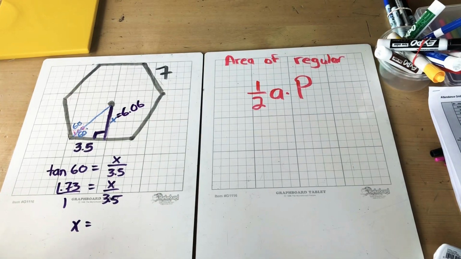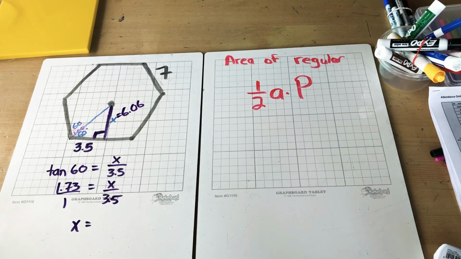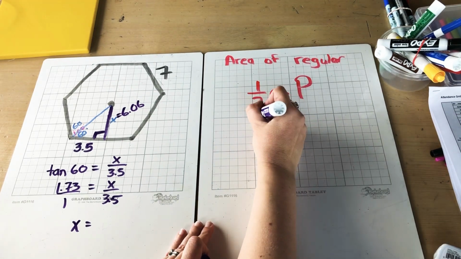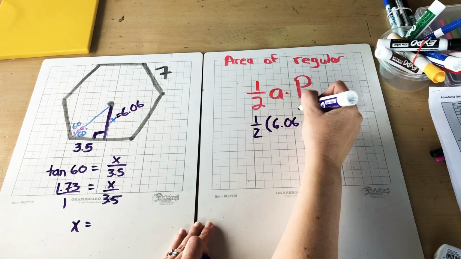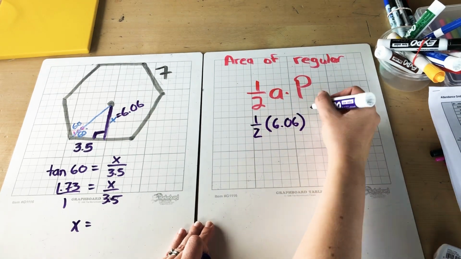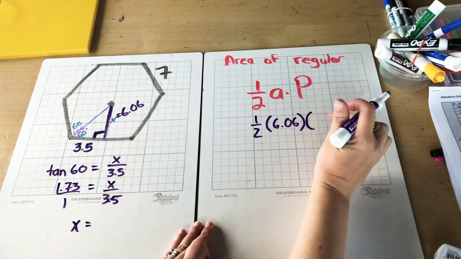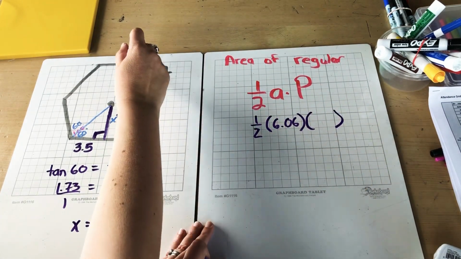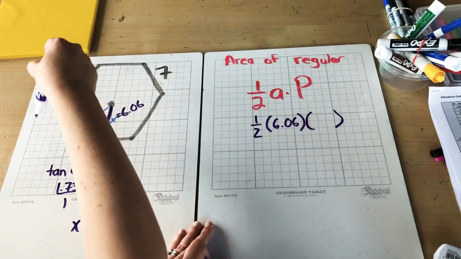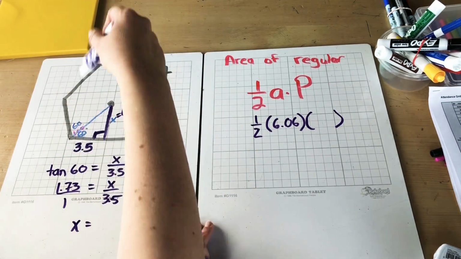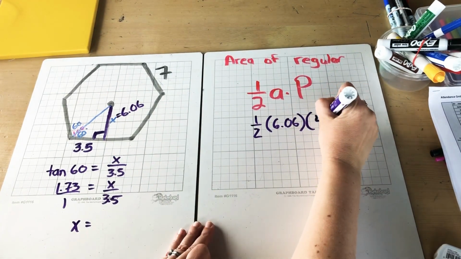Okay, now I have the apothem, so I can go and do the regular thing that you guys did on Friday on the worksheet, where we just plugged it in, half the apothem, about 6.06, you could make it 6 if you want, times perimeter. Okay, a lot of you did just times 7. It's not times 7, it's 7 times, what, 6 sides? Right? 6 sides, 7 plus 7 plus 7, because it's regular. So 7 times 6, 42.